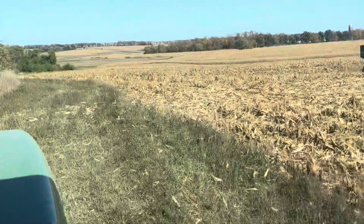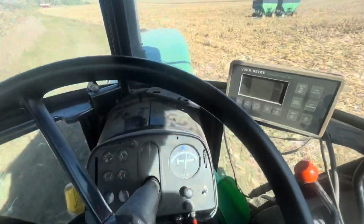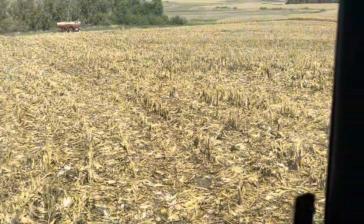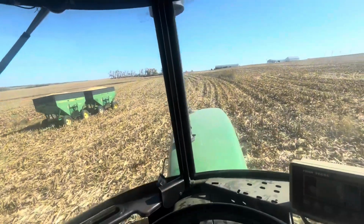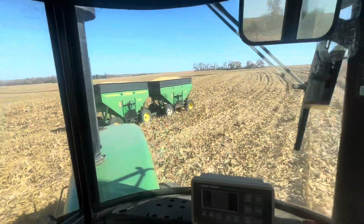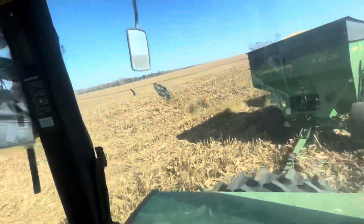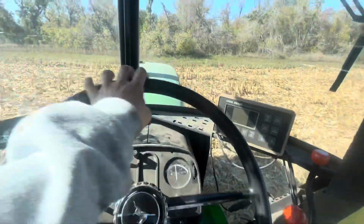But I don't know, I guess. But we got quite a bit. I got quite a bit done yesterday here, so I'm happy about that. So here's the first wagons. The other wagons are down there. They're mostly full. These ones are overfull because they're at an angle, so I didn't realize a little bit went off the back, but it's just getting them up to the yard. A little bit of corn ain't gonna hurt nothing. So let's get this back.